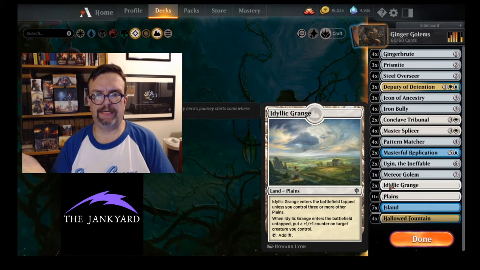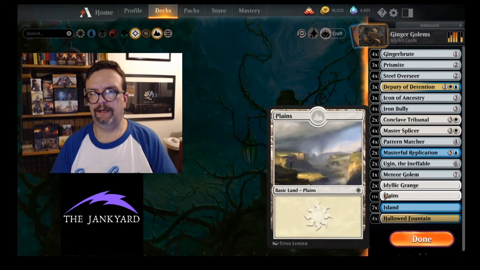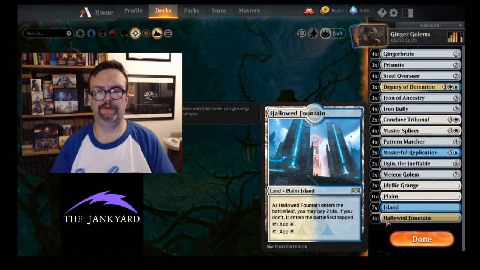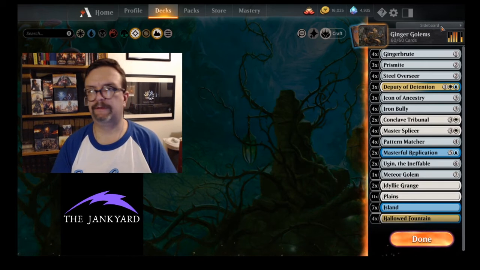This allows you to put a counter on target creature you control when it enters the battlefield. That's a very valuable tool. Then you've got 11 plains, 7 islands, and the 4 Hallowed Fountains. And that's our main deck for Ginger Golems, the tasty morning breakfast snack.